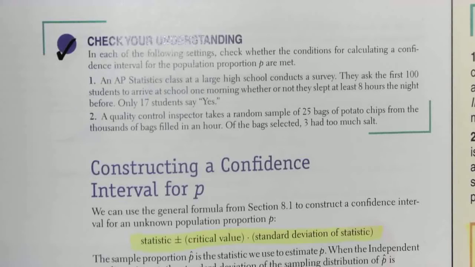Okay, so was this a random check? I mean, did they randomly find their sample? Why do you say no, Tahana? It's not, because it would be convenience, right? Because not everybody had the same opportunity of being chosen. It was the first 100 people to get there. Now, it could be a few different things.